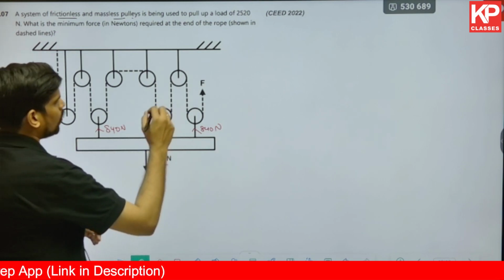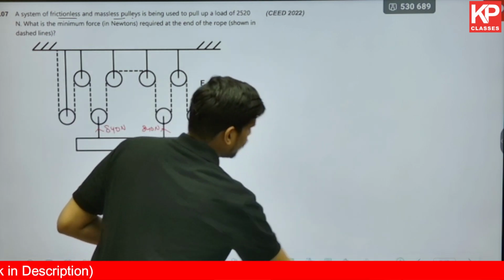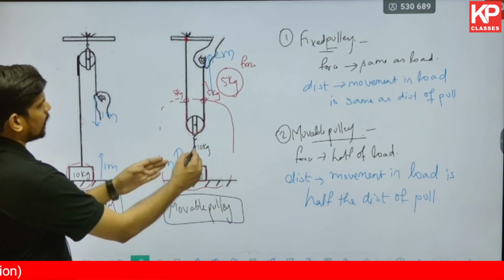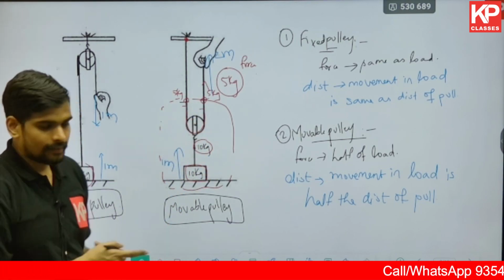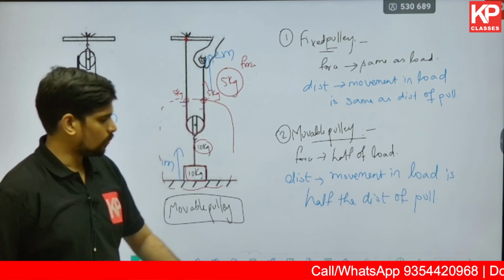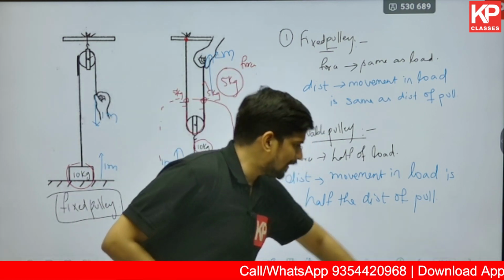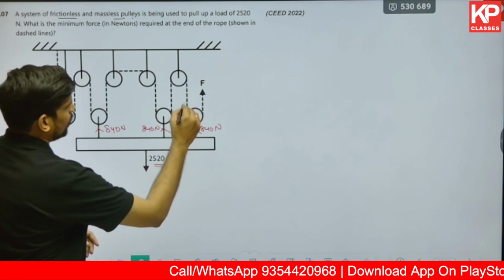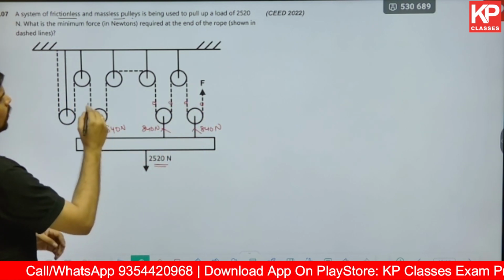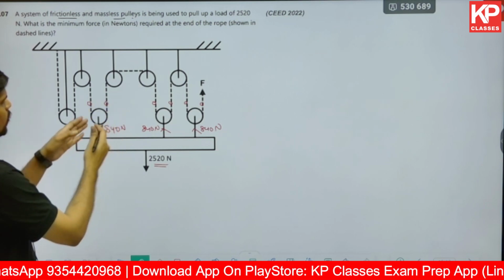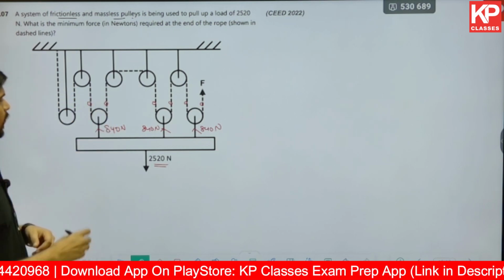Now at every point, just like the previous one, if you draw a free body diagram, if this is 10 kg, it will be distributed equally on both sides, 5 kg and 5 kg, because it's a continuous rope. It has to be equal on both sides, otherwise it won't be in equilibrium. So this 840 will be distributed onto these 2 points. This 840 also will be distributed onto these 2 points. Similarly, 840 will be distributed onto these 2 points equally.